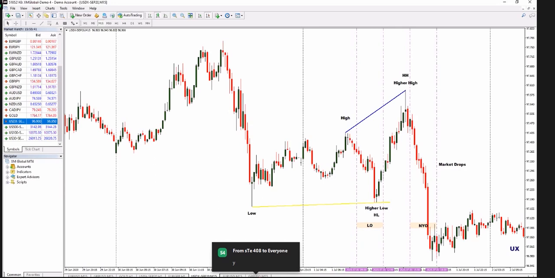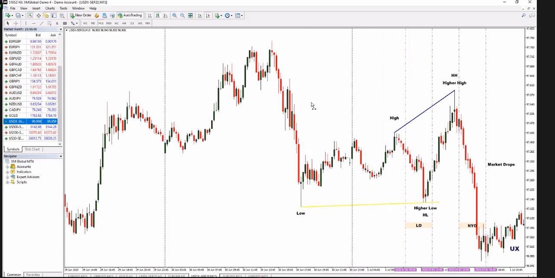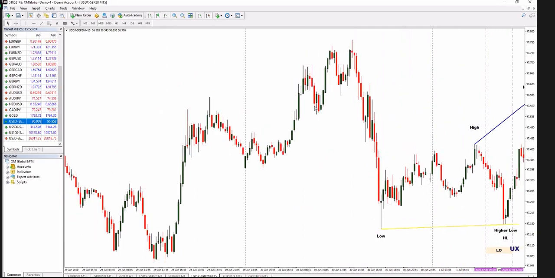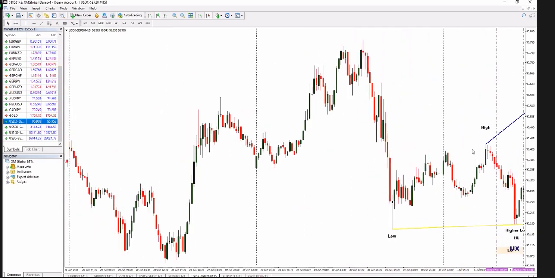Now, if I'm looking at EU and GU, these are supposed to be positively correlated. They should be moving the same. So if I'm comparing lows, I need to be comparing lows, and if I'm looking at the highs, I need to be comparing highs. It's only opposite when I'm looking at the dollar, because they're negatively correlated. So in this example, let's just scrub over to London Open only. So here's London Open, and then here's what we did.